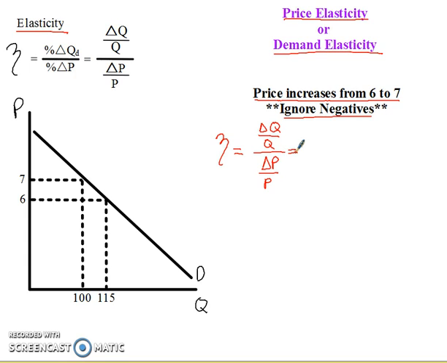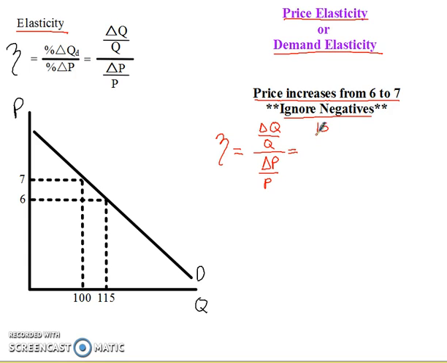So let's see, when the price goes up from $6 to $7, the quantity demanded by the consumer, this is the number of units that they want to buy, changes. When the price was $6, they wanted to buy 115 units. When the price went up to $7, they only buy 110 units. So the quantity that the consumer wants to buy decreased by 15. So the change in quantity is going to be 15. And notice it's technically negative 15. It went down by 15, but we're ignoring the negatives.